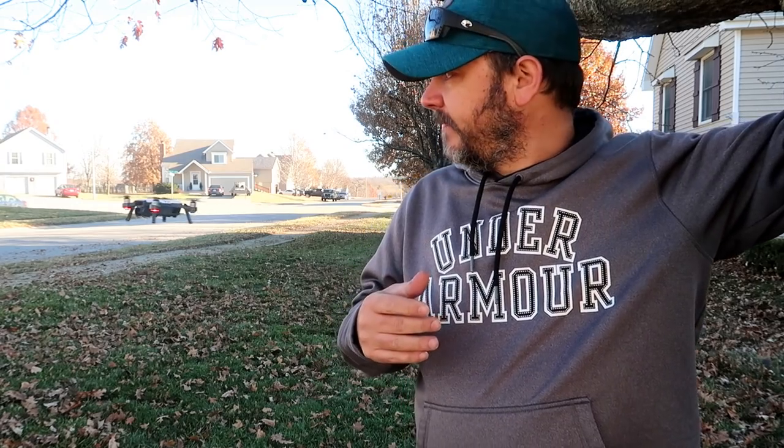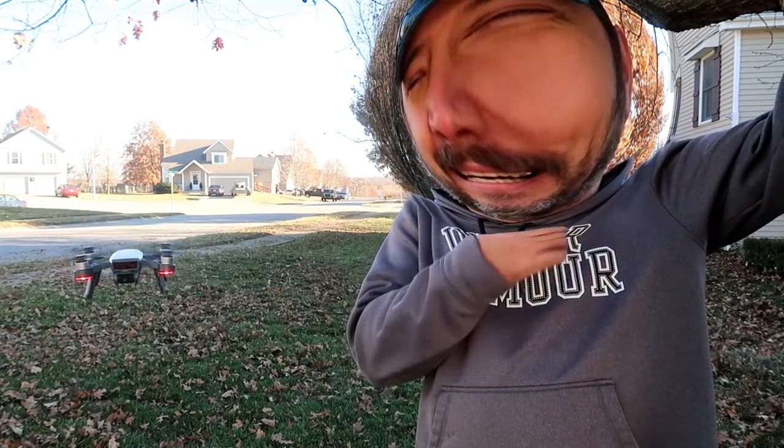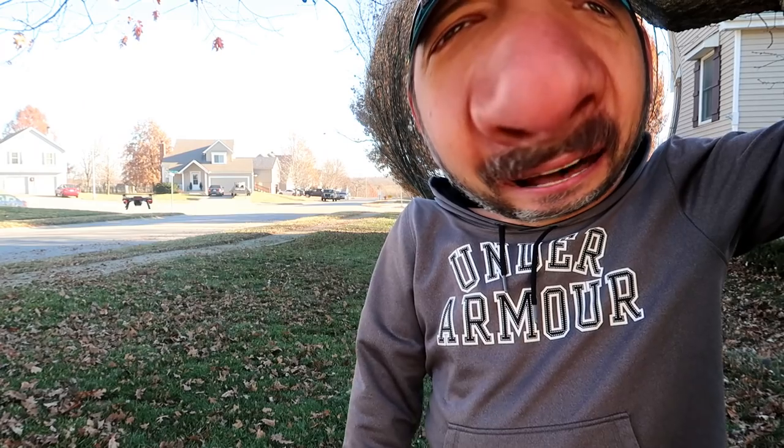Of course, this isn't going to be a final product, but you can see how it actually cuts the grass, cleans up all the leaves like a champ. This thing has plenty of power. It's not bogging down on this grass. It is fairly thick grass and got a little bit of moisture. You're out to get me, guys.